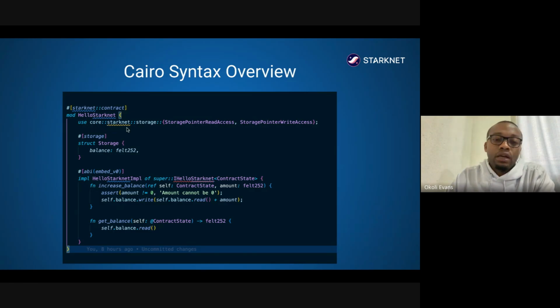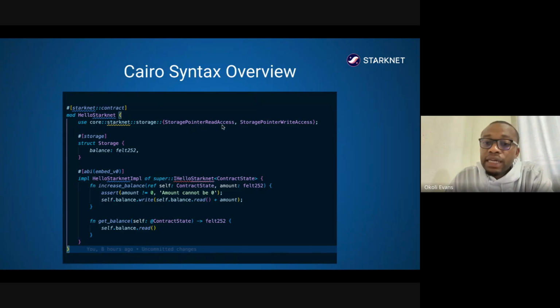Maybe you have to do a lot of importations when you are writing Cairo. This is for you to be able to write to Cairo storage. For you to be able to store anything as a global variable in Cairo, you have to import this storage pointer. I mentioned pointer earlier.